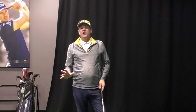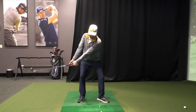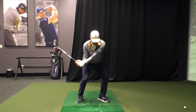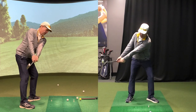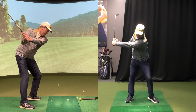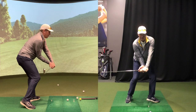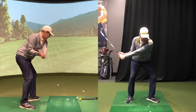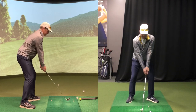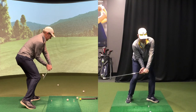132. As you're working on your golf swing, I encourage people to film themselves. If you have a mirror, that would be great also. As I transition from backswing to top to downswing, have a reference when the club is at parallel to the ground or when the left arm is parallel to the ground, either in the backswing or the downswing. Pay attention to where are the knees, where are the pelvis, where's the chest, at all of those checkpoints, noting that there's a tremendous difference between first parallel in the backswing and parallel to the ground in the downswing.